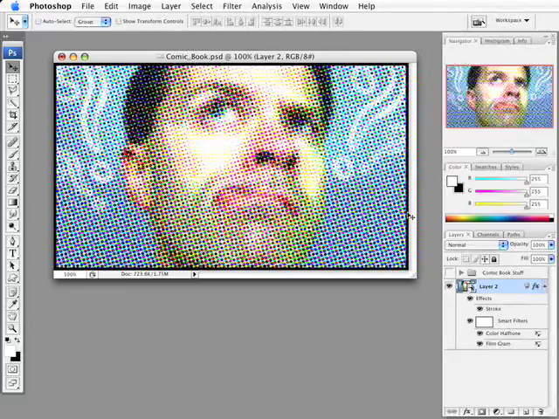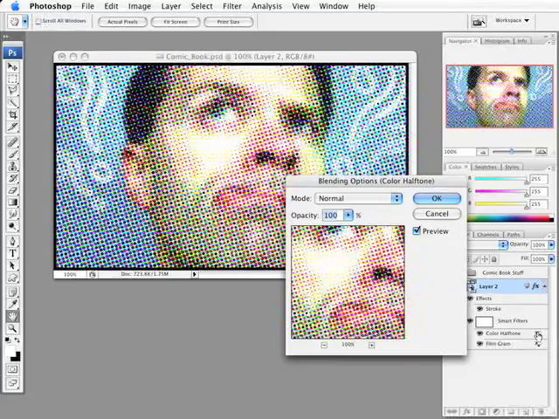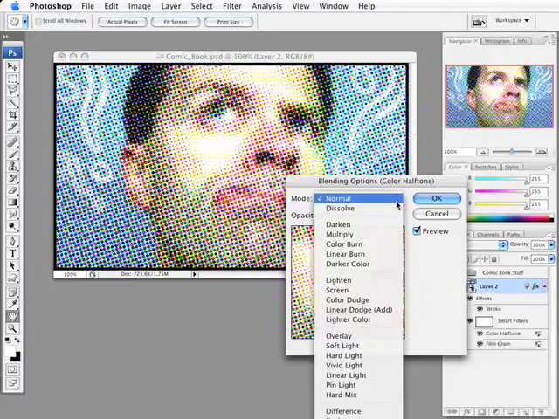What we're going to do now is take what we've created here and blend this filter into the one underneath it. We're going to do that by double clicking the little slider icon next to the smart filter name. That's going to bring up the blending options for that particular smart filter. We're going to change the blend mode of this filter to one of these darkening blend modes at the top.